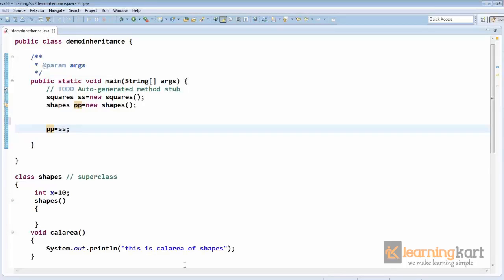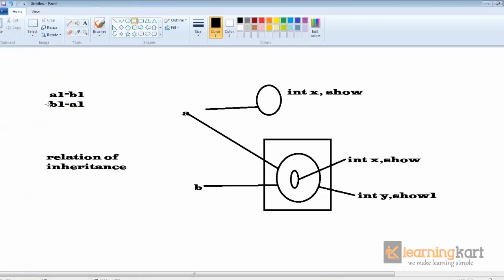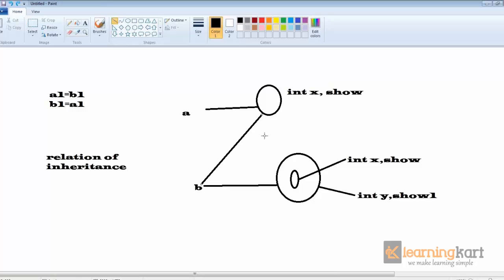Now let us come down to the second point. When we pass a superclass object to the subclass object, now we assign this to this. Now B1 is referring to an object which is A1.